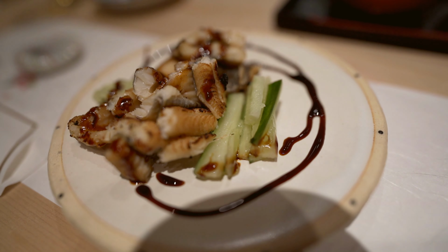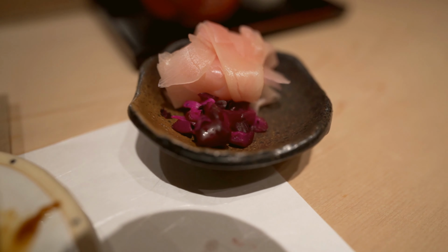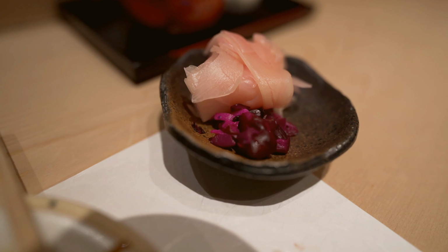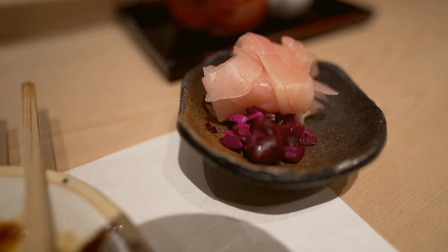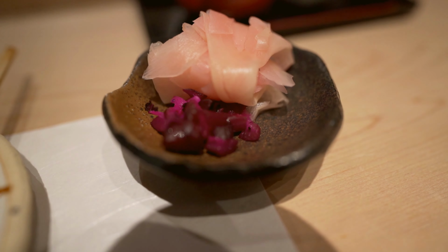And they have little vegetables on the side as well. I believe it was cucumbers or something like that. Yeah, I think it was the belly of the eel or something. They also have the little appetizer, the pickled stuff. The stuff that we're kind of used to. The red stuff at the bottom I was not familiar with, but it tastes similar to the pink stuff that we usually have. I think it's radish or turnip radish. I forgot what it is, but it's pickled vegetables.